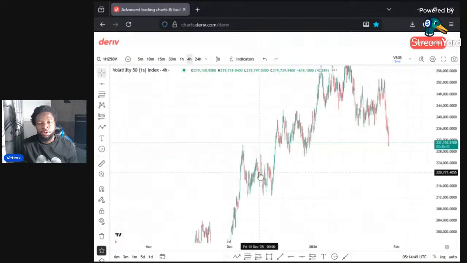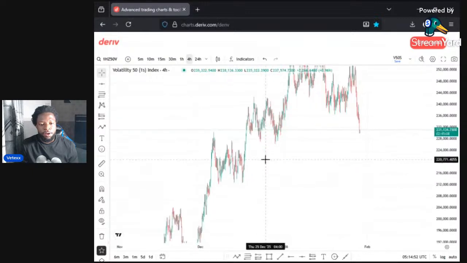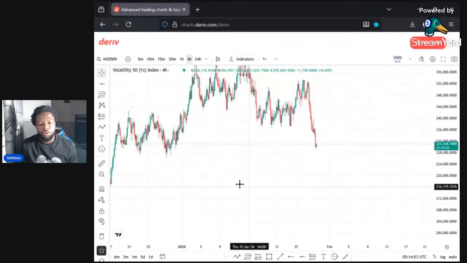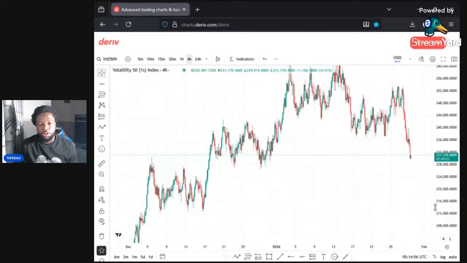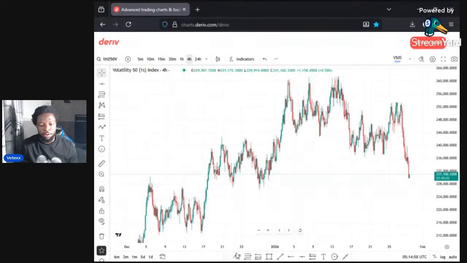Now what do we do? Let's go to the 4-hour time frame if you are going to spot any continuation structure. Okay, we have a buy here. If you stretch your eye very well, you see that we have our sweep of liquidity, which is rule number one, and then we have rule number two, which is the first break of structure.